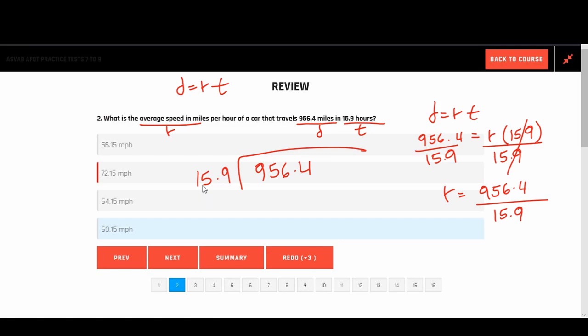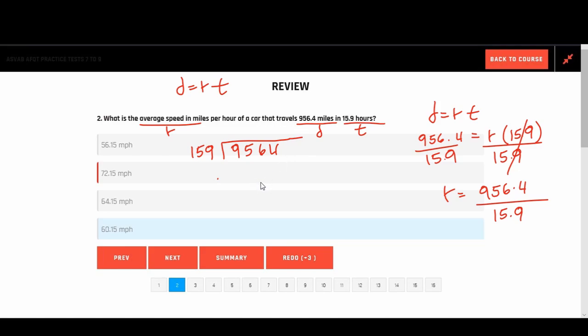Okay? In this case, however, we can see that 15.9 has a decimal outside this division bracket. So what that's going to prompt us to do is to shift this decimal place one time to make 15.9 159. And what we do outside the division bracket, we have to do a corresponding number of times inside the division bracket. So in reality, I'm doing 9,564 divided by 159. Okay? So let me go ahead and rewrite that, because I'm going to need some room to work on that one. And again, that's going to be 159 and then 9,564. Okay?